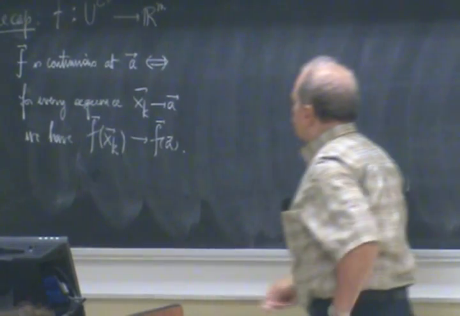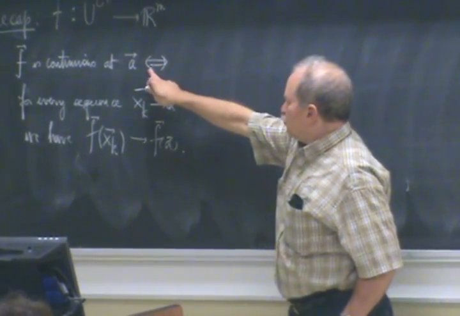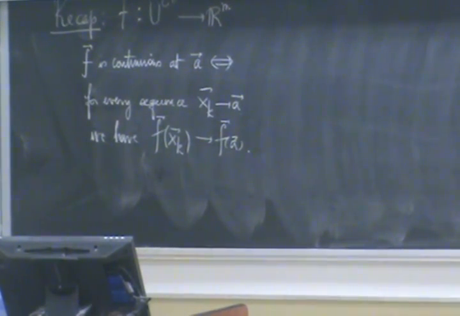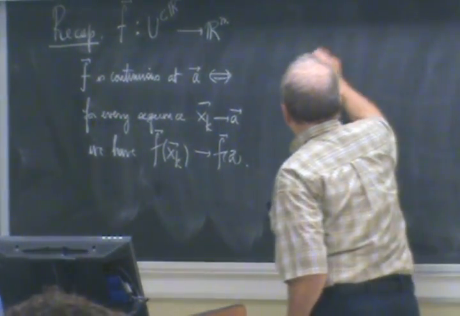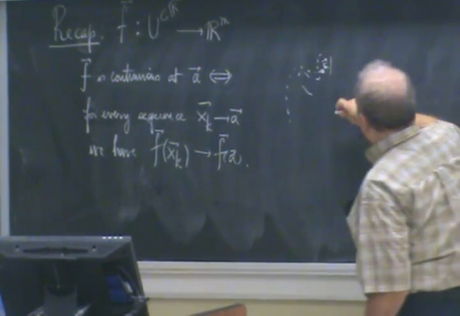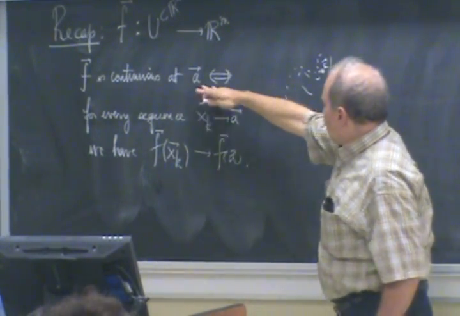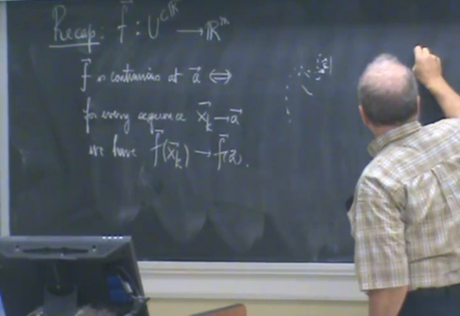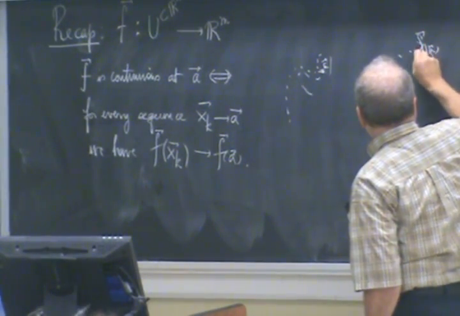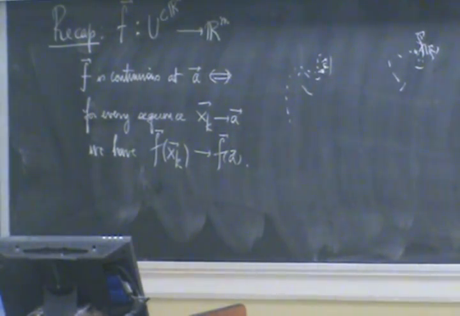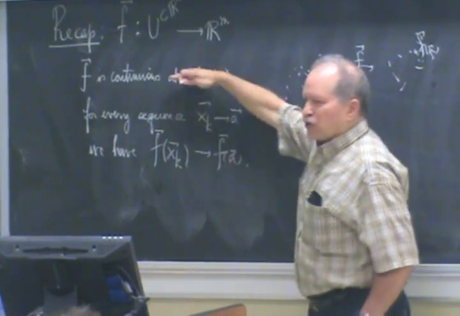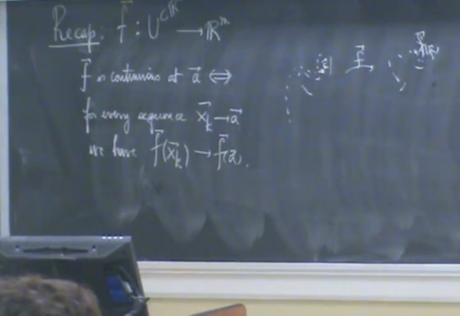And so the forward direction, proving if it's continuous then this is true, was just an application of understanding what it means to have convergence. If xk's are converging to A, then by continuity, points near A get mapped to points near f of A, and so the f of those xk's ultimately end up getting closer and closer to f of A. The converse, knowing if it's true for every sequence, that therefore the function must be continuous, that was the hard part in terms of the logic structure.